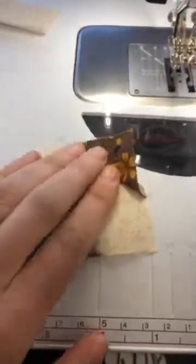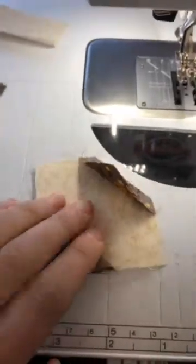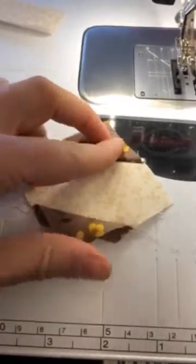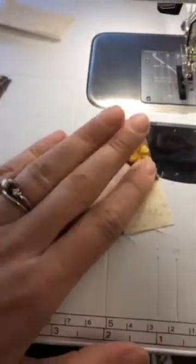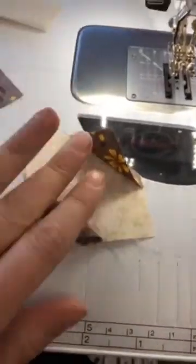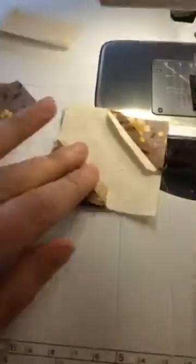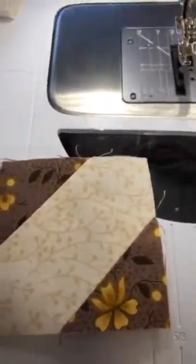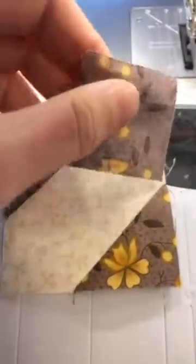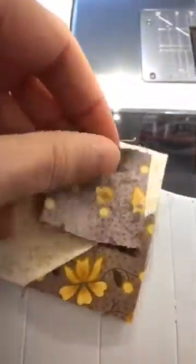Now I haven't pressed these at all yet. You have two options. If you are just starting out, you might want to wait and press at different points so that you aren't going to be stretching out all of these very small pieces. I think I'll probably go ahead and press it because I only have one hand. Whew, okay, that's better. All right, now I'm ready to place, just like I did before, 2 more, 1 in each corner.